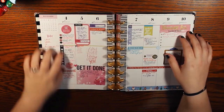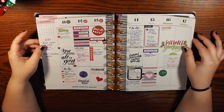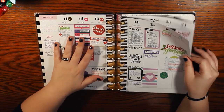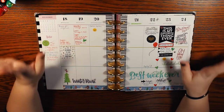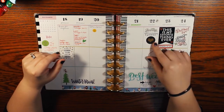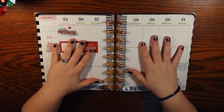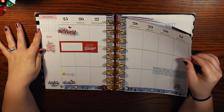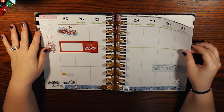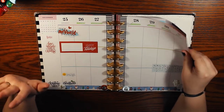This is getting a little better — you've got pinks and purples that all kind of go together, but then you have like a winter element thrown in. Now we're getting into Christmas colors, but over on the other side you've got pink and purple — it's a mess. We've got our winter break here, a little more Christmassy, getting a little better. Oh, Atticus turns three — god, time is flying. I tend to not really use my planner during winter break and then it's just barren, like Christmas didn't happen. I really need to be better about that.